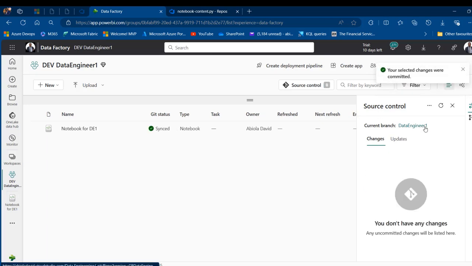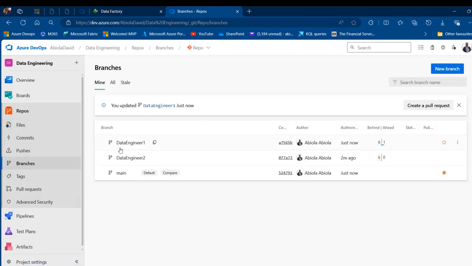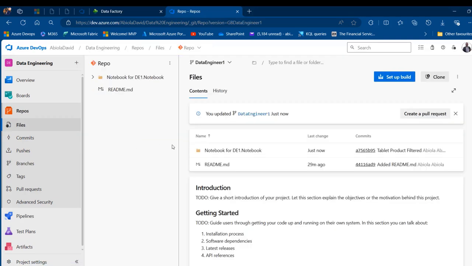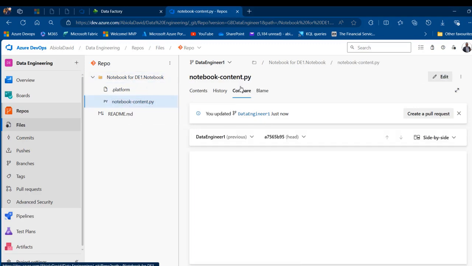So our goal is I'm actually going to accept this into the main branch and then go back and revert or roll back. So I'm going to come back here and go to the branches, to the data engineer one. So when I click on that, it's going to be a new change. So I can click on this and let's check it out by coming to the compare.